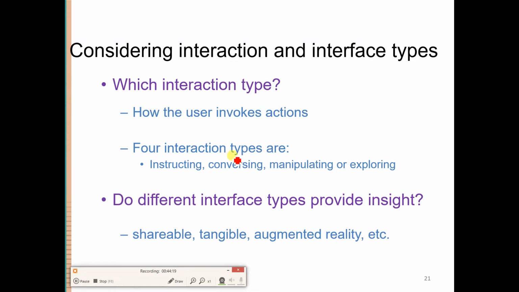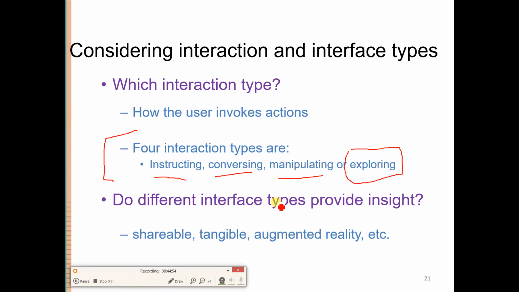As we have learned in one of the previous lectures, there are 4 interaction types: instructing, which is something like giving commands; conversing, which is something like talking with the system; manipulating, where we manipulate by keys or controllers, using the mouse or a gaming controller; and exploring, which is something like going into the system or into the virtual world. So for the conceptual design, we have to decide what interaction types are going to be used to build the system, maybe one or maybe more than one.